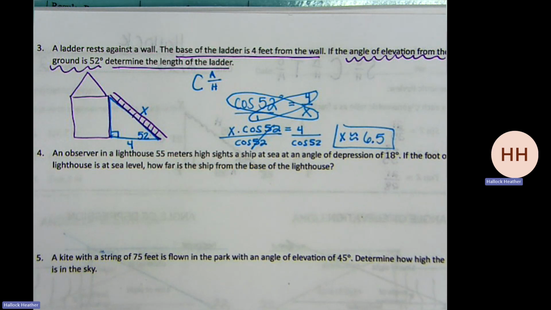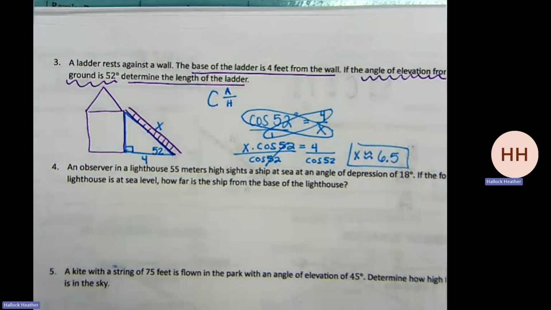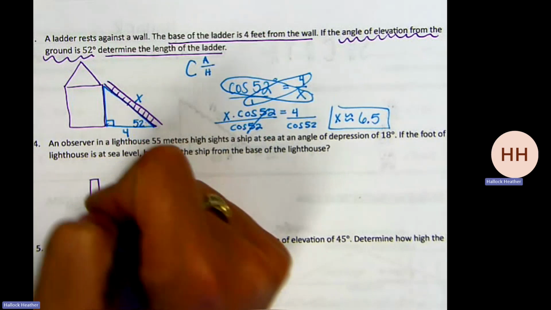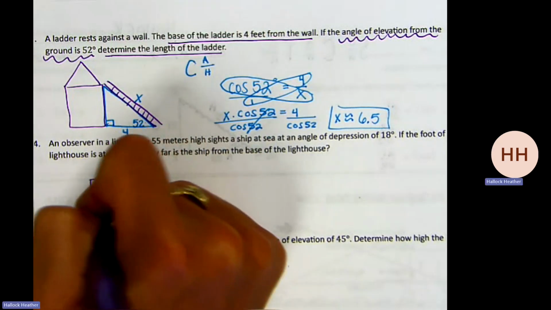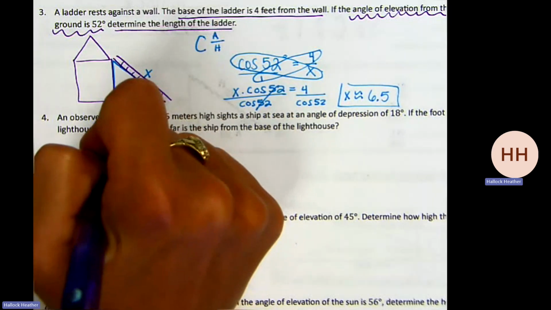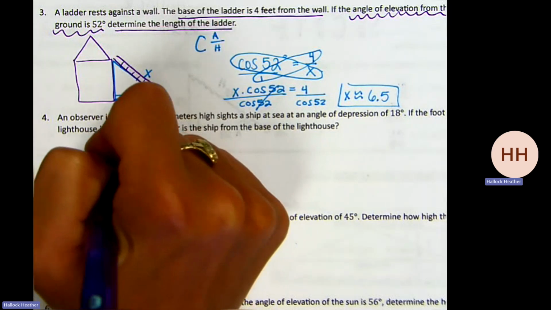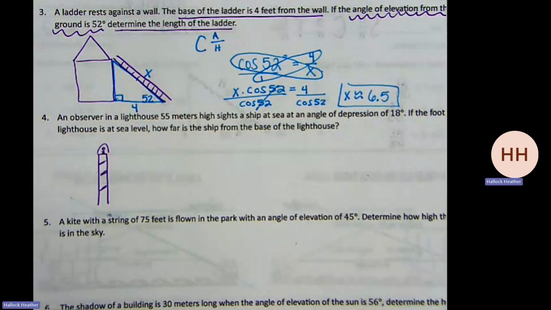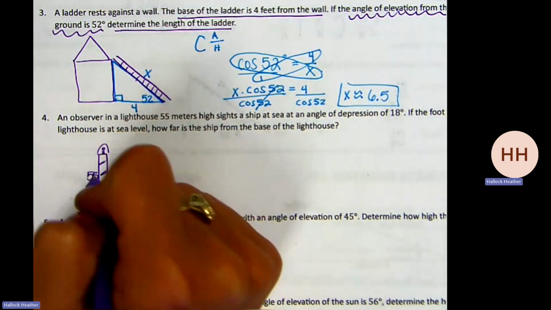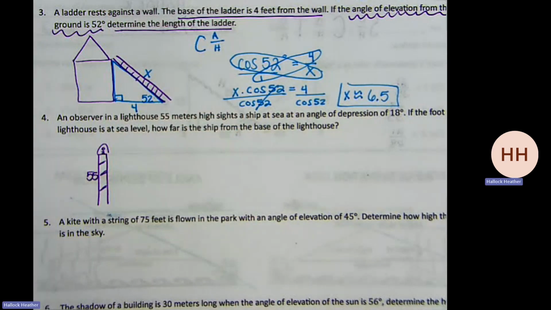I know, you guys are all like, what in the world? So here's my lighthouse, okay? I'm going to draw a lighthouse. Don't they usually have diagonals on them? There's my lighthouse, okay? It's tangent. There's my little lighthouse. It's 55 meters high, so I'm going to put 55 over here because it's 55 meters tall. I'm just standing in the sky.